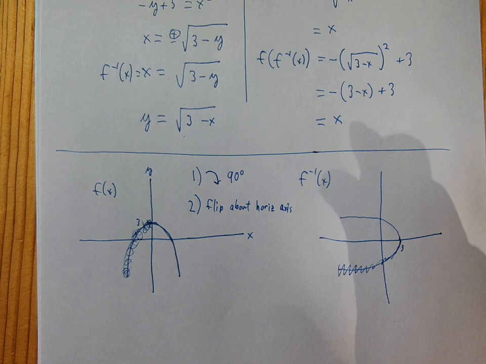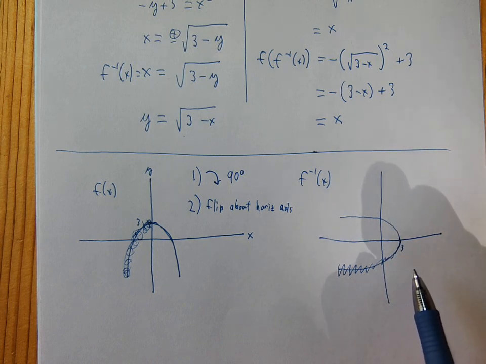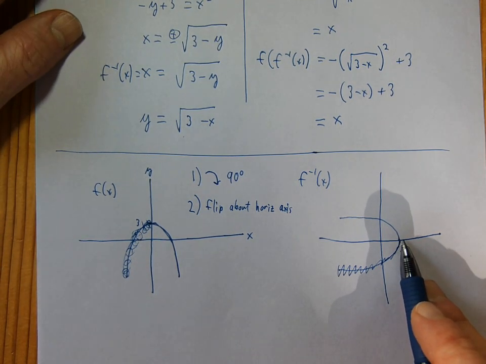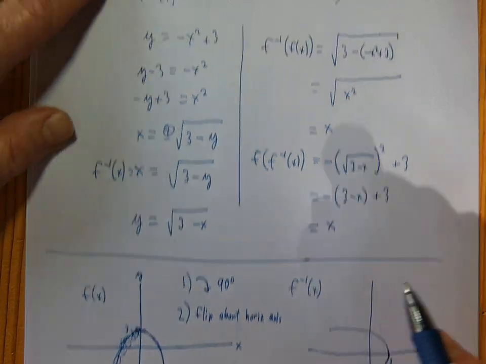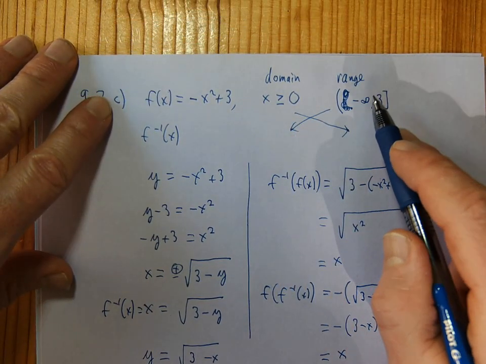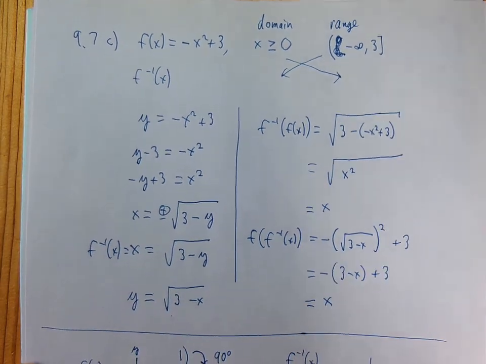And that should work. And then all the domains and ranges should work out just right. We can see here, the domain of x is negative infinity to 3, and sure enough, the range of our original function, which is the domain of the inverse, is from negative infinity to 3. So it's really cool how all that works out so nicely.